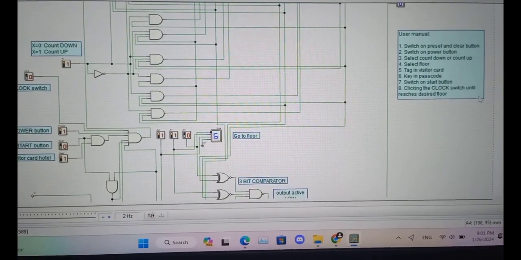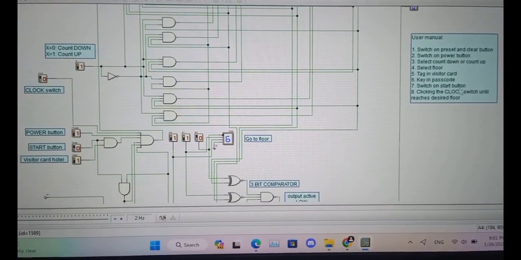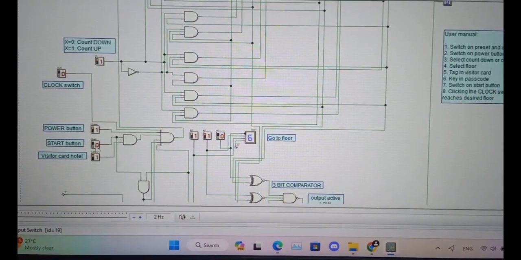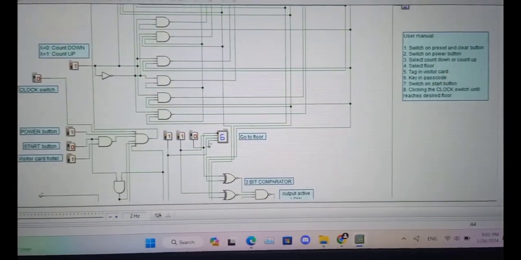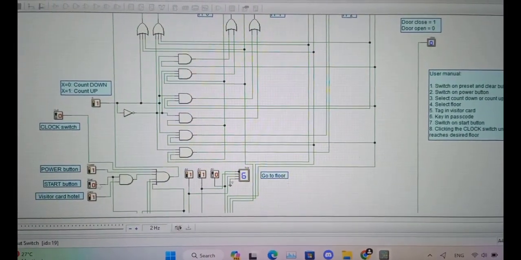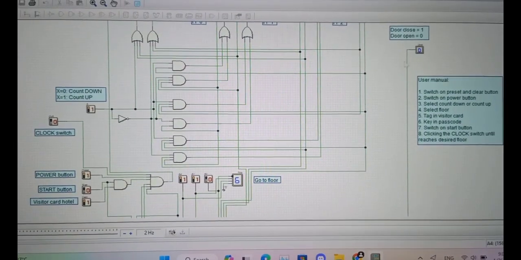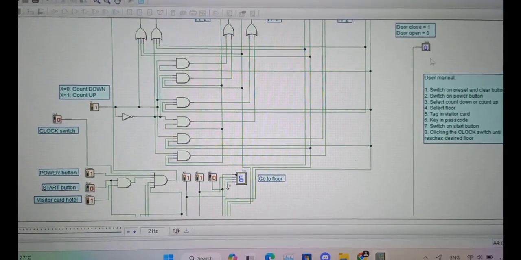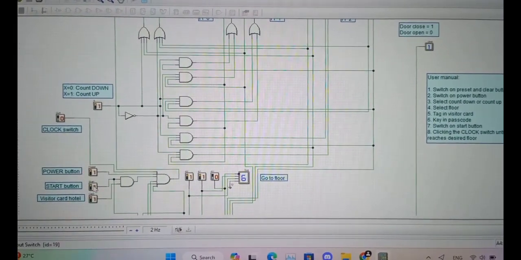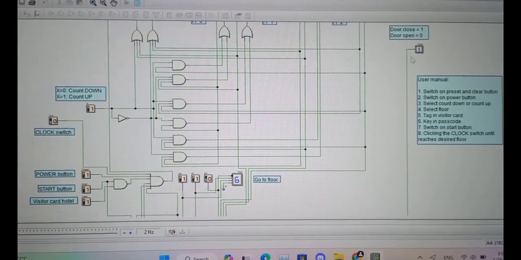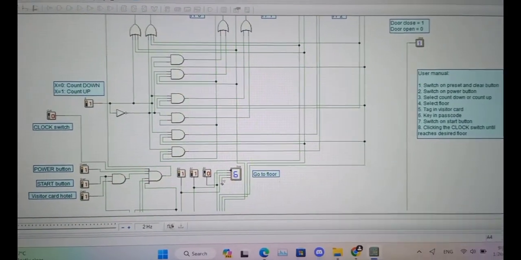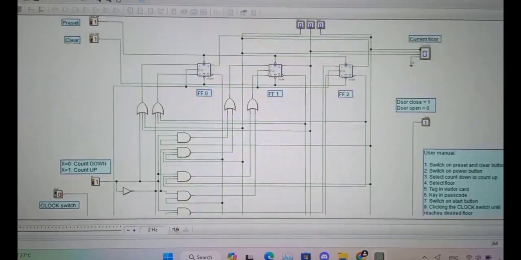So the last one, not least, is the switch on the start button. This occurs at the elevator for the elevator to start. So clicking the switch on will make sure the elevator will start to move. Okay, so I just want to recall back about the door indicator, open or close. Look over here. The door is open, so when I turn this thing on, look at the door indicator, it turns to 1, which means close. So this means that the elevator will start to move.